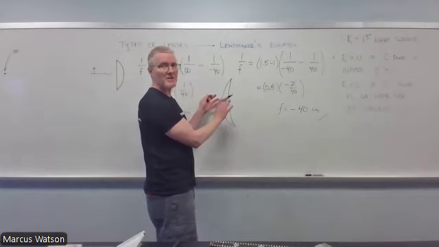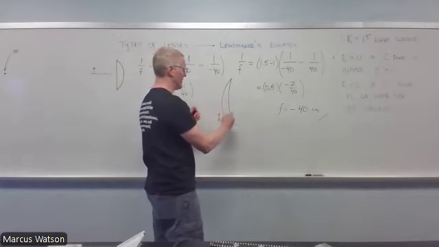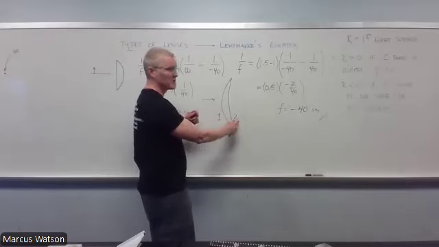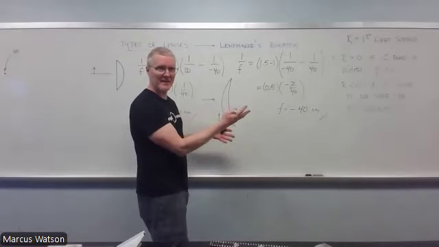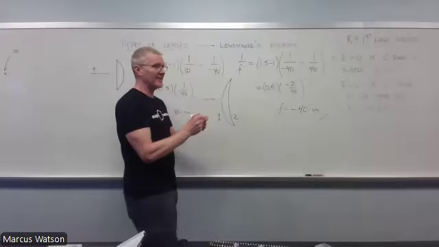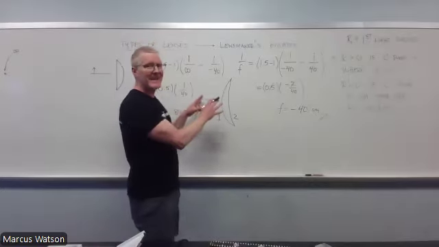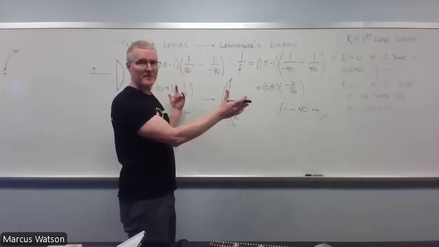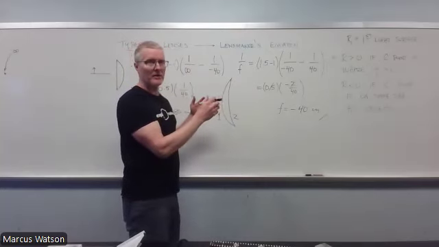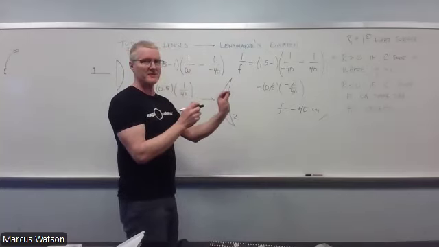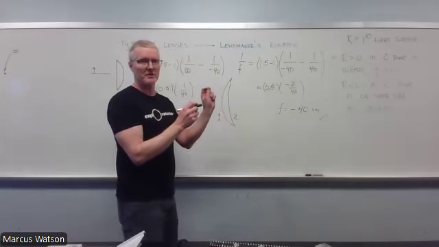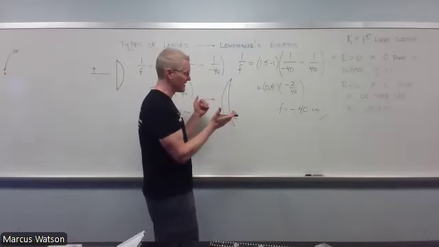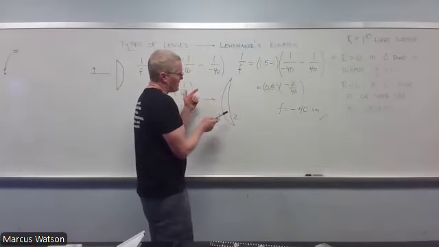Because I would be changing the surface. This would be surface number 1. This is surface number 2, as long as light's coming this way. If I flip it around, then surface 2 becomes 1, and then you introduce a negative sign, but then you introduce another negative sign. And it's what I was telling you before, that as long as the lens is surrounded by the same medium, the focal lengths on either side are going to be the same, right? So I don't need to worry about a difference in focal lengths if I just flip the lens around. It shouldn't affect the focusing or defocusing of the light. Okay, so there's that.